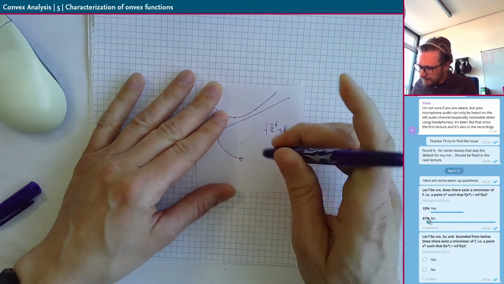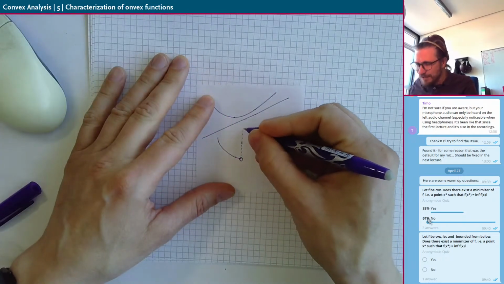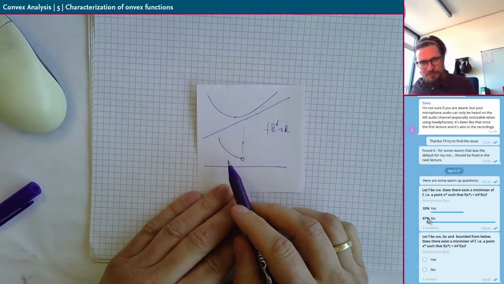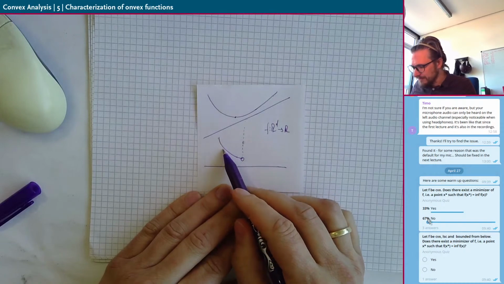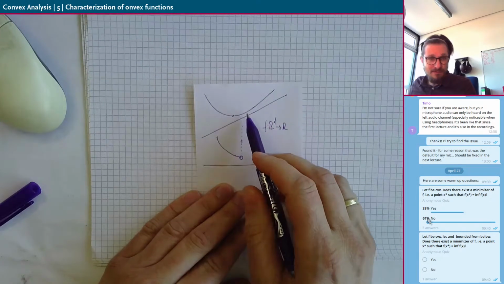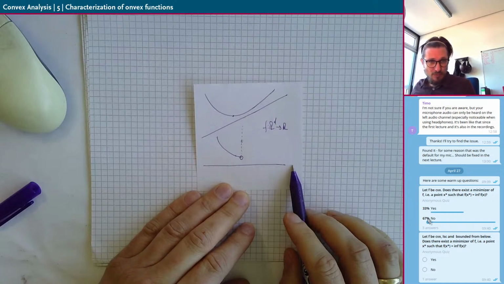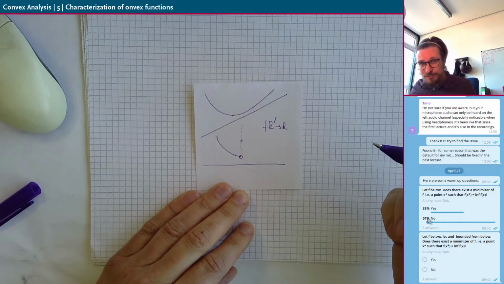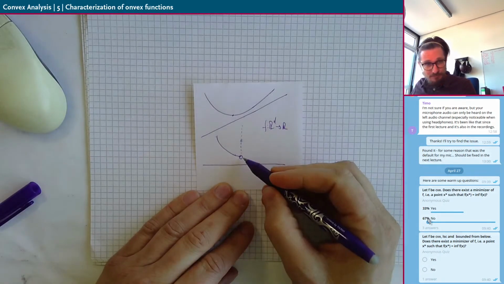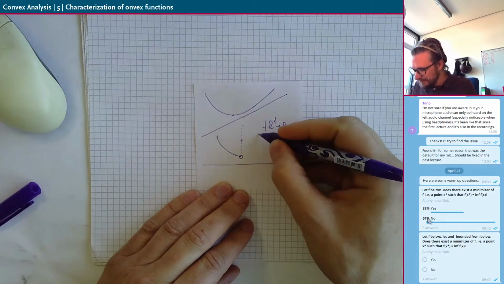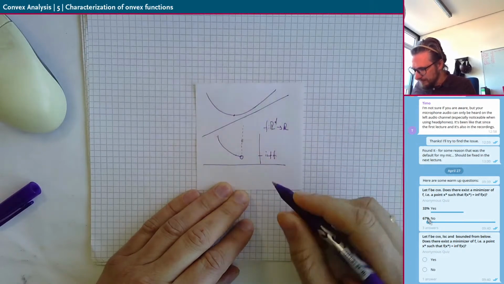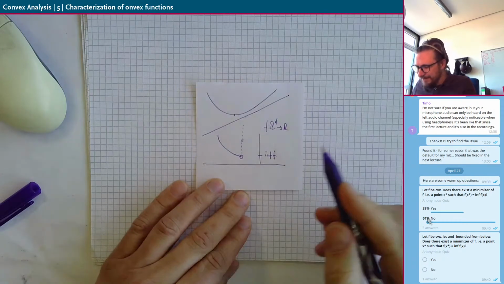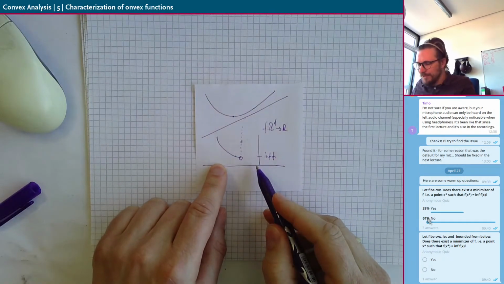But we still may allow ourselves to have the function jump up to plus infinity. So the function I'm now talking about has a graph like this. At this point, the function value is already plus infinity, and from that point on, it stays plus infinity. So this is still a convex function, but it does not assume its minimum, its infimum. This would be the infimum of f. But there's no point where this is assumed, but we can get arbitrarily close with finite things we plug into f.